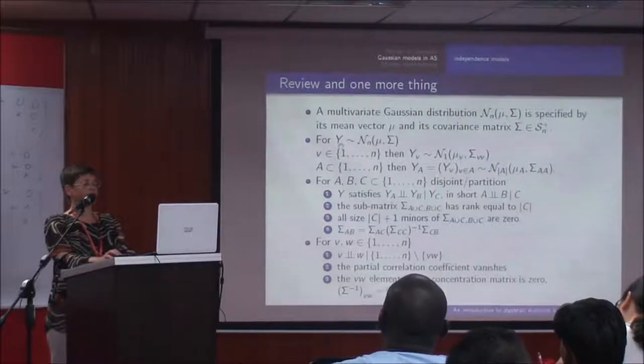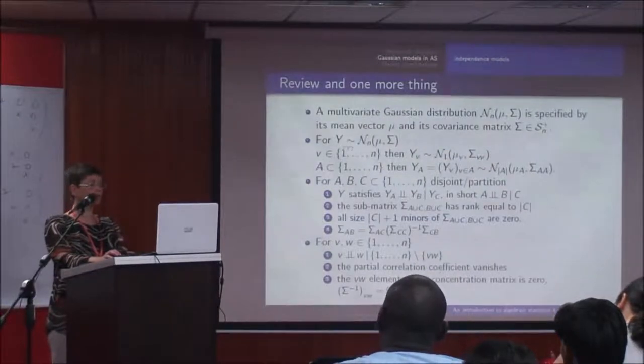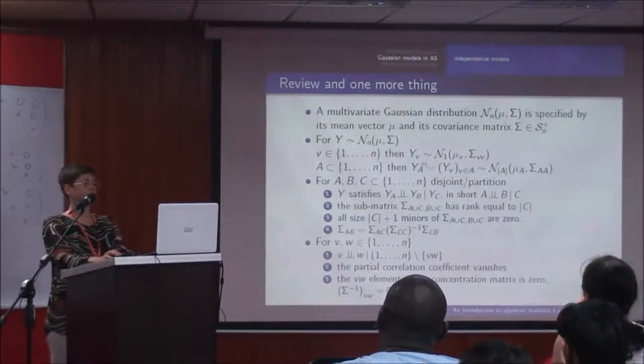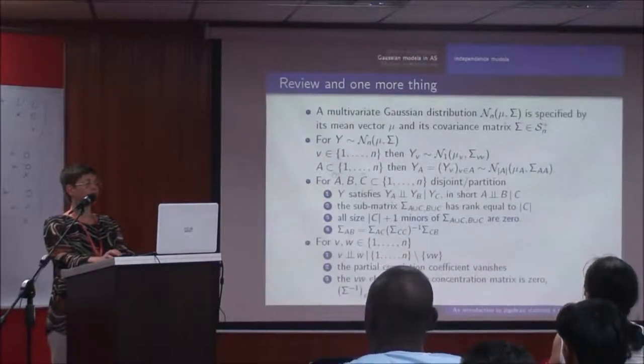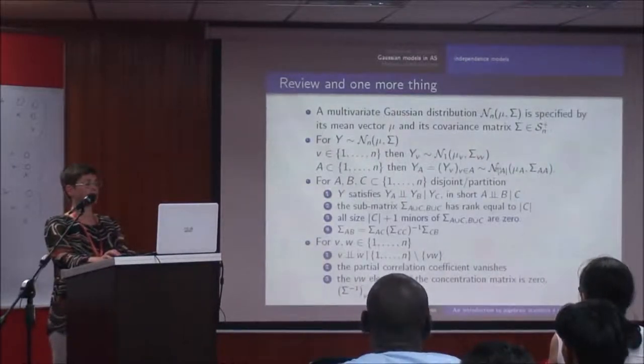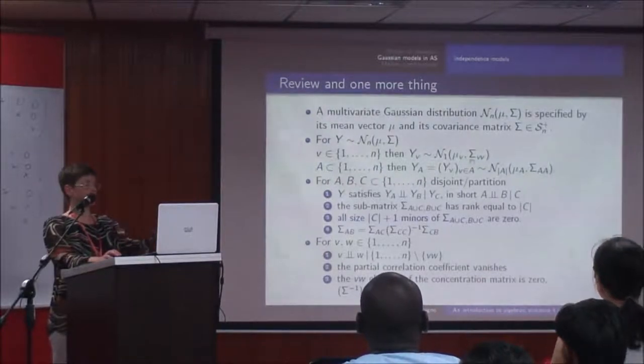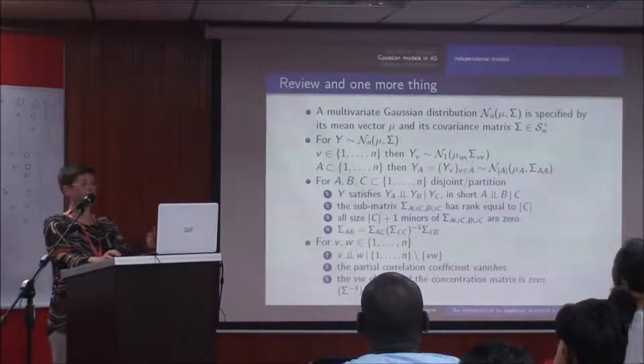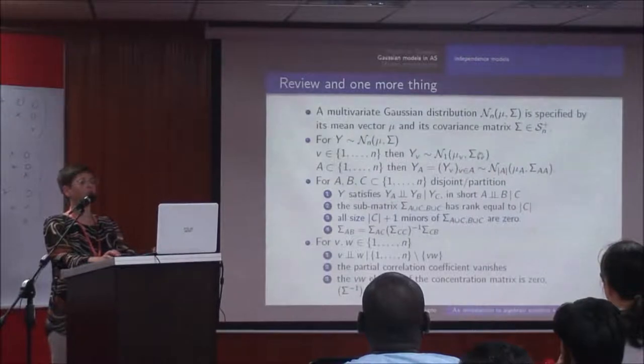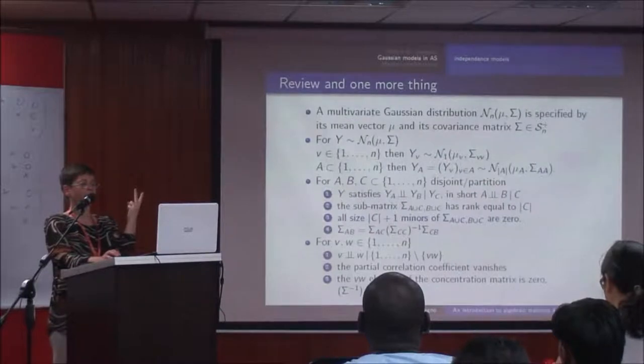If you consider a subvector of your random vector, which I called y, sorry, instead of x, doesn't matter. Y is my vector now. I take one component indicated with y_v, or take a subset, a subvector indicated this way. And the results shown before and a couple of days ago show that these are the variance-covariance matrices, where this will be, of course, one single element. This is the submatrix out of this big sigma involving only indices in the set A.